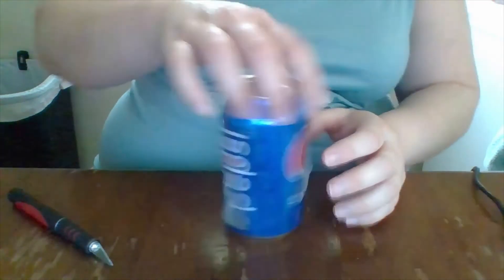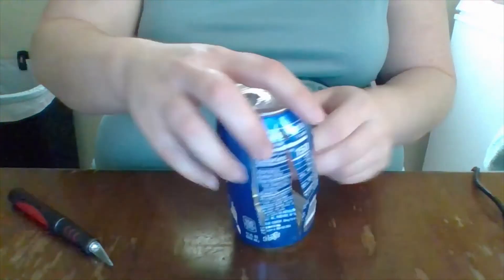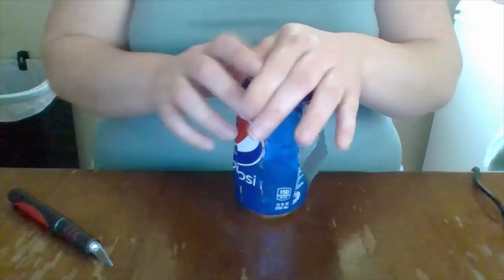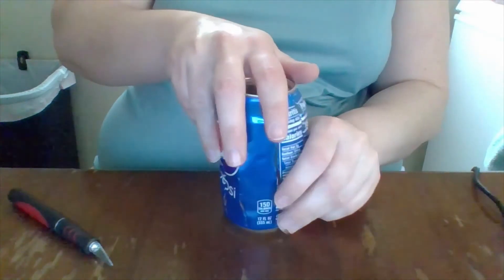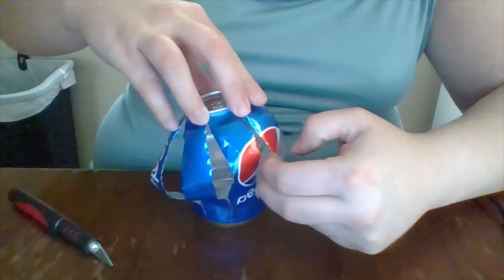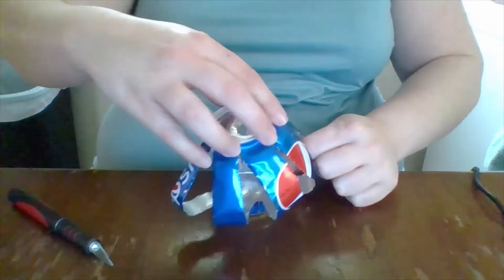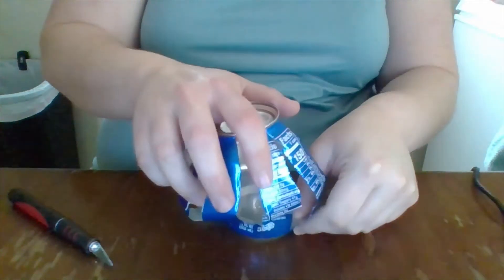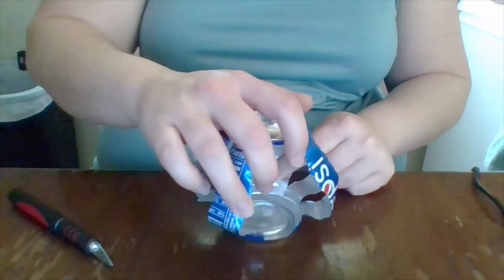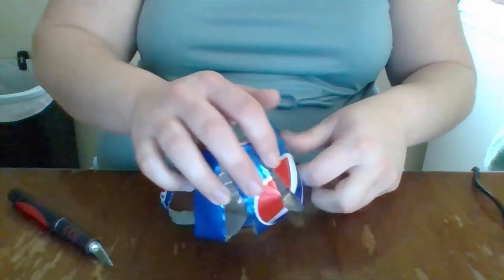Now that we've got our little opening hole where we're going to fit our tea candles in, we're going to push out the outer edges here very carefully and give it a little squeeze to push it down into its lamp shape. Give everything a nice little squeeze and flex the strips out a little bit to make sure everything fans down properly. Unless you intend to sand down your edges, you really need to do this carefully — with pliers if needed — or you'll end up with cut fingers. This one's about done and we can pop our candle in.